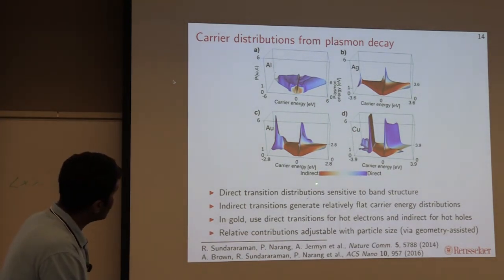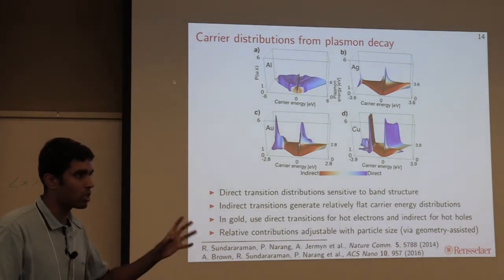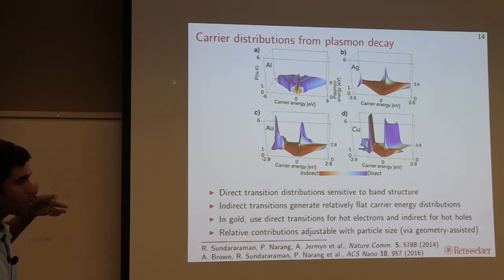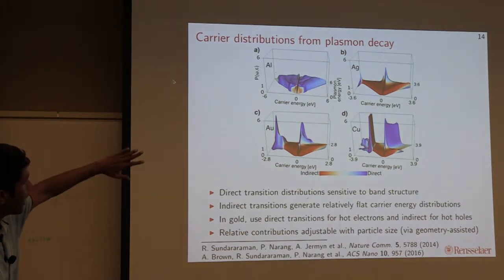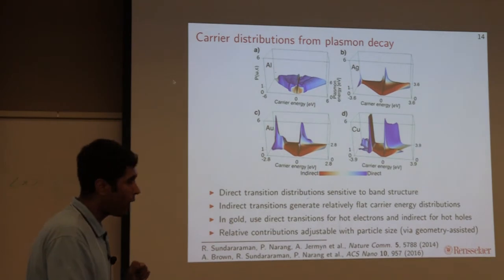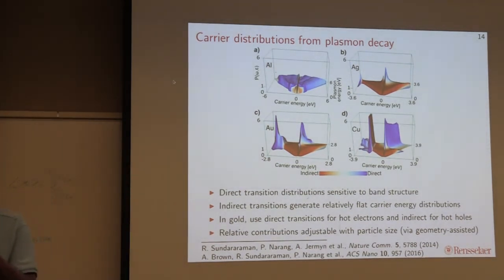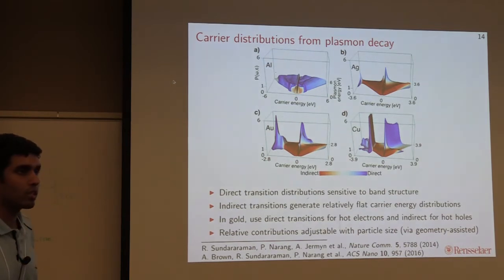Right? The color scheme is showing you the ratio of indirect transitions, which is phonon plus the geometry, and the direct transitions, which is the vertical arrow. Right? So as in the previous slide, basically low energy infrared plasmons are close to you, and visible and ultraviolet are at the back end. Right? So you see these red plateaus over here. These basically correspond to a uniform distribution of carriers ranging from 0 to the plasmon energy. And this is the result of these indirect phonon-assisted transitions. They give you a uniform carrier distribution.